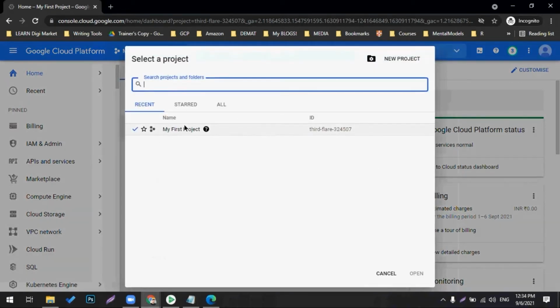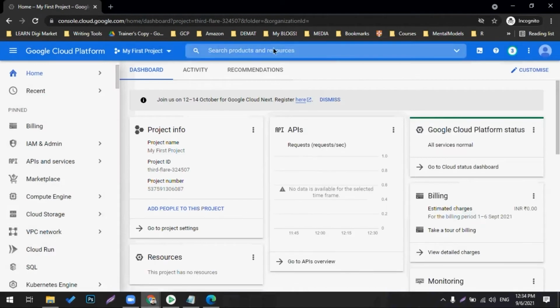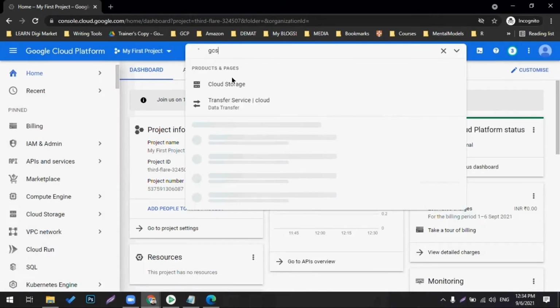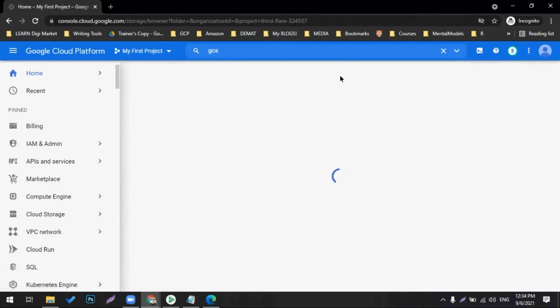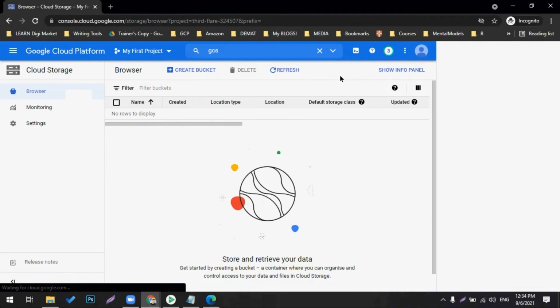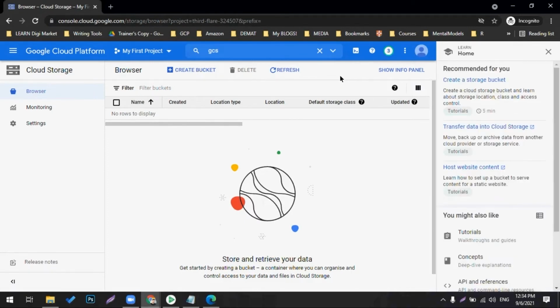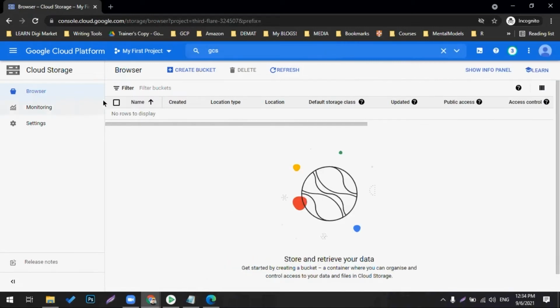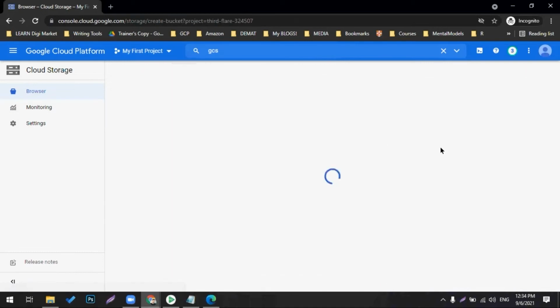Let's choose the project, My First Project. Let's go to GCS. And here, let's create a bucket.